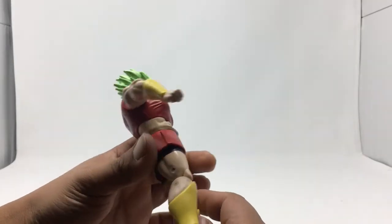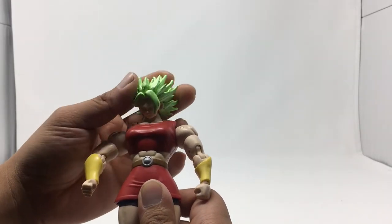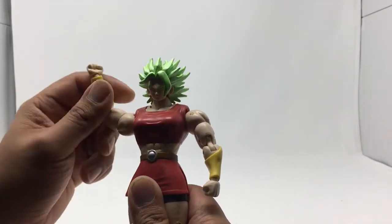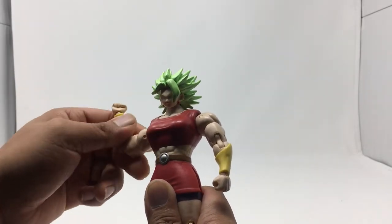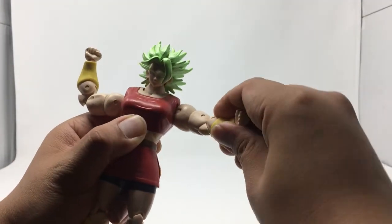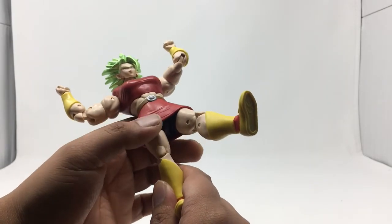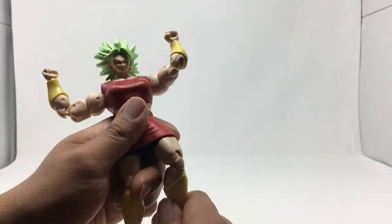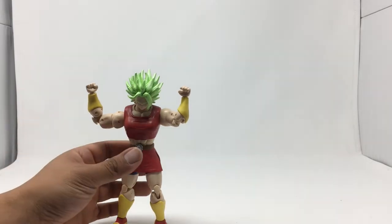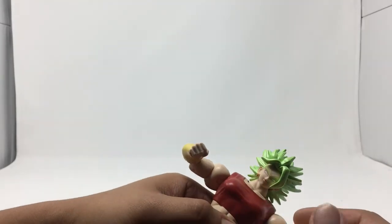The paint apps on this are pretty nice actually. Articulation: head can go side to side, look down, and up a little bit; waist swivel; arms can go around and bend at the elbows; swivel with the hands on both sides. Legs can go up this much — the skirt hinders other movement — and bend at the knees with swivel on the foot. Overall this is a pretty cool Build-A-Figure. It's a character we don't have yet, and that's one thing that's really nice about this line — they're doing characters that other toy lines haven't done before.